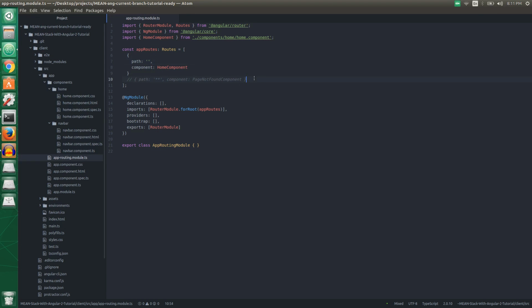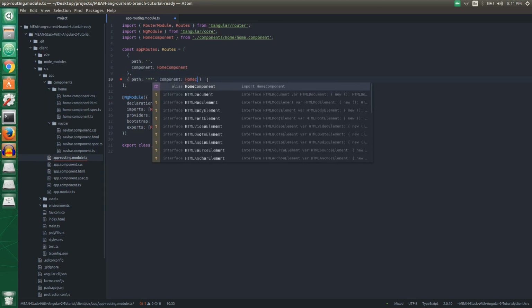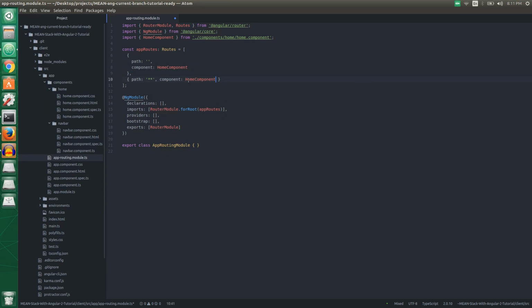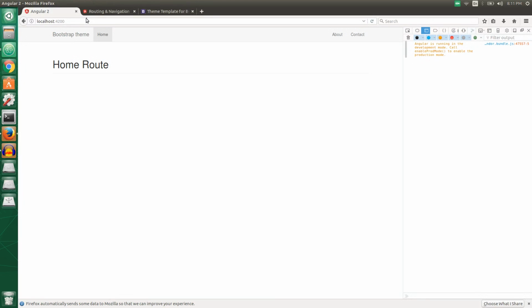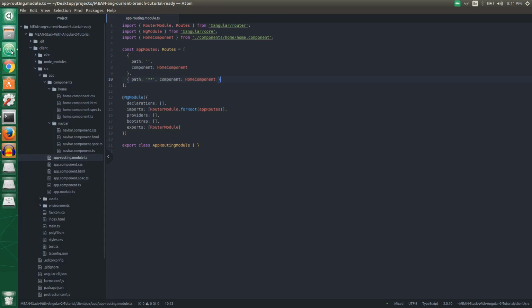Now what I want to do is go ahead and enable this, and you want to make sure that this is always last, otherwise it will conflict with your routes. So I'm going to change this and say any other path is going to redirect to the home page. So let's go ahead and try that out really quick. I'm just going to type in /something. And you'll see no matter what I do, it takes us back to the home page.